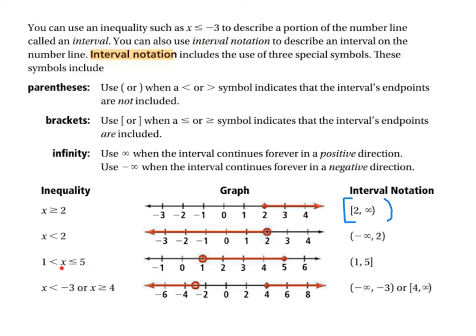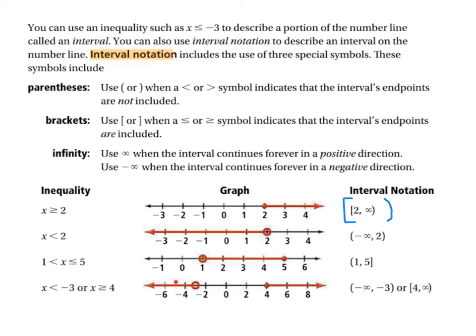Now, here, you're saying x is greater than 1, less than or equal to 5. And so when you shade that, you say, okay, we've got an endpoint at 1, we've got an endpoint filled in at 5, and x is all the in-betweens. So we have an interval from 1 to 5 on the number line, from lower to higher, and then we bulge away from 1 because it is not included. We can't count 1 as part of the solution set. Okay, but 5 we can, so we just have a regular bracket saying, yep, we can get close to 5 because 5 is a number that's in.